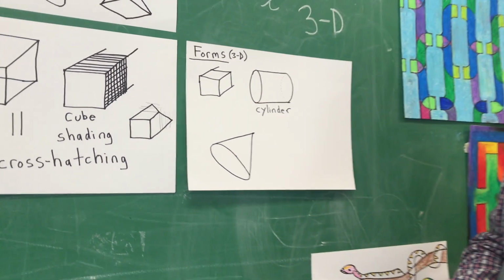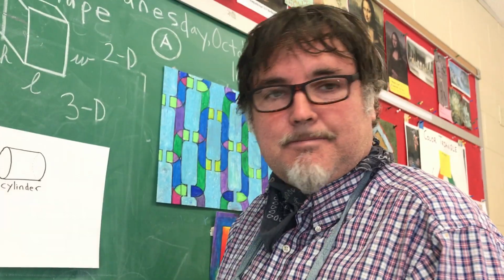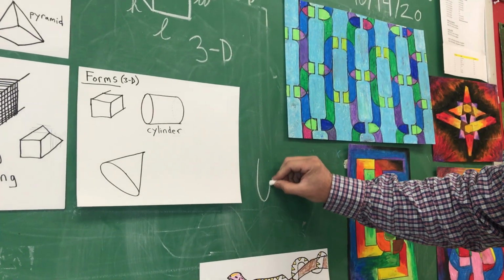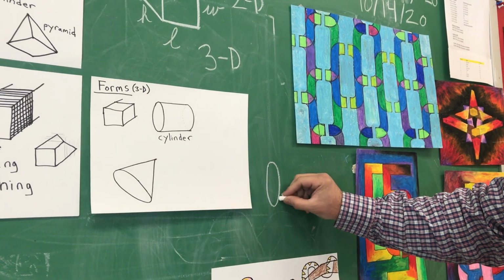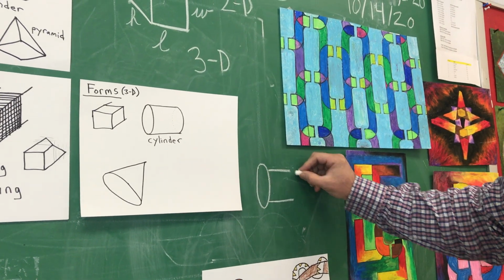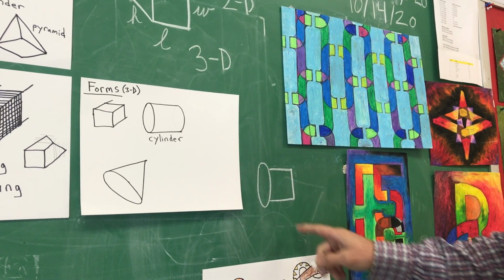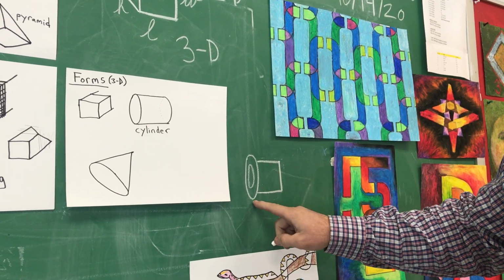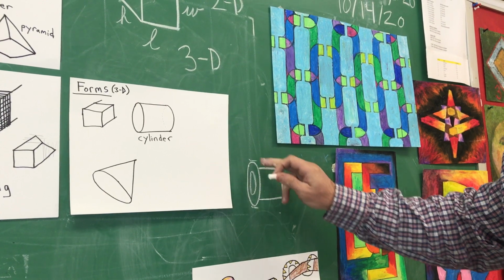What I see a lot of, I'm going to show you some bad cylinders and some bad cones right here. Here's a bad cylinder. I see this a lot. Here's my oval. Student somehow draws this, and they draw like a flat end. That looks like Abe Lincoln's top hat to me, right? Doesn't touch the edge. You got to touch the exact edge of that oval.